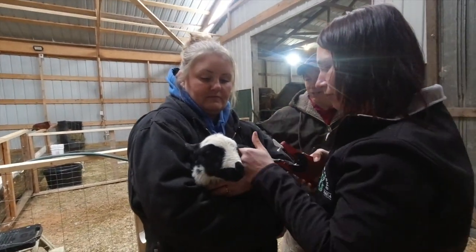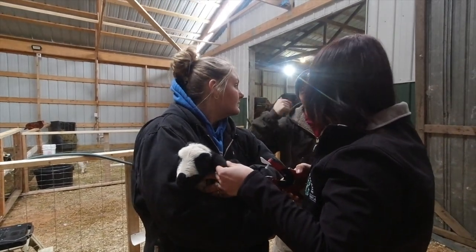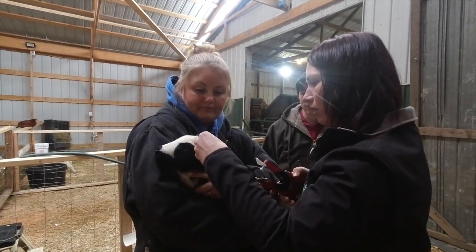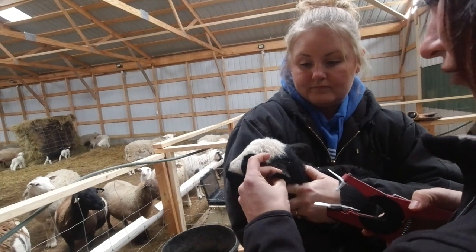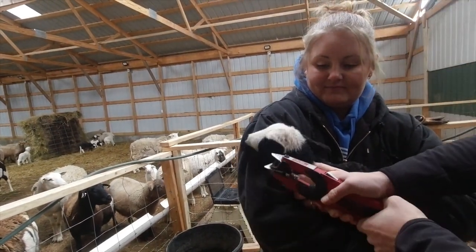Because if we point it out, they like to catch on the fence. You're gonna see a couple out here when we go to tag moms that don't have the tag in anymore because they kind of rip it out. If it's pointing down, it's less likely to catch on anything. So, you see the center. So, either side of it. Worst case scenario, if you catch the center.